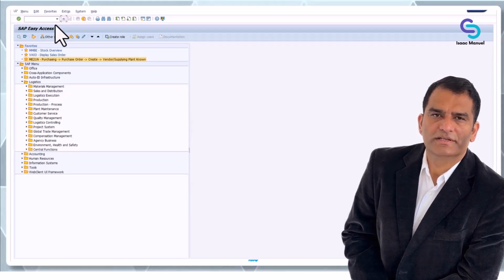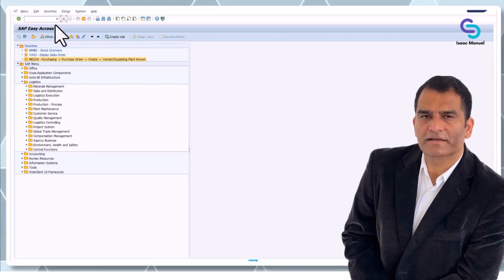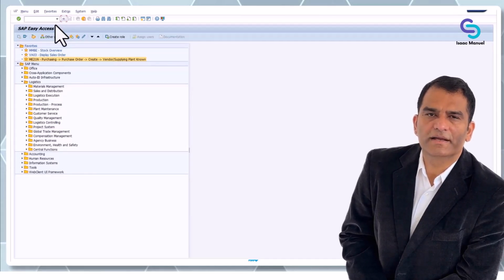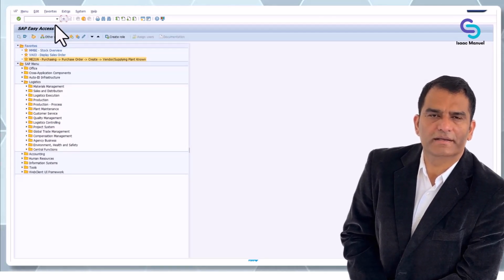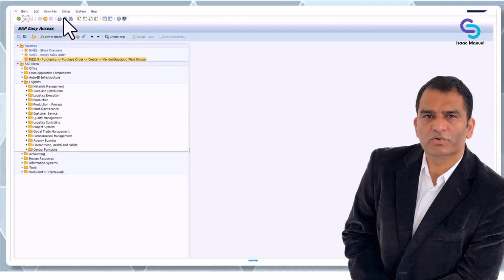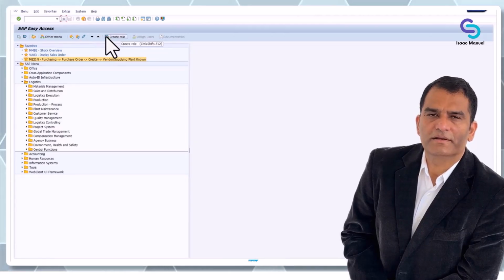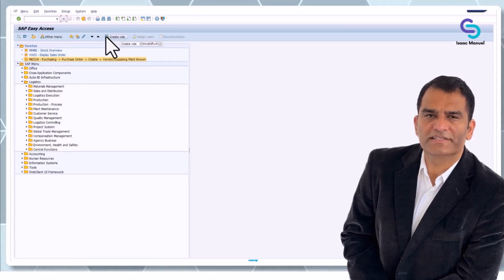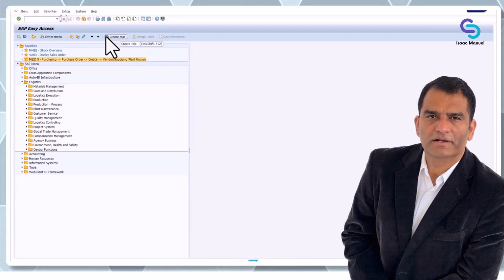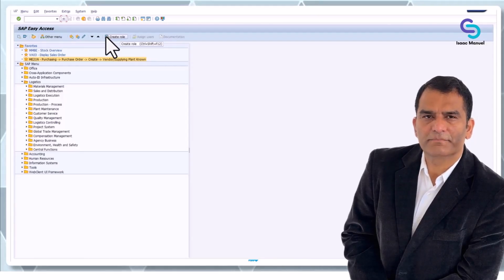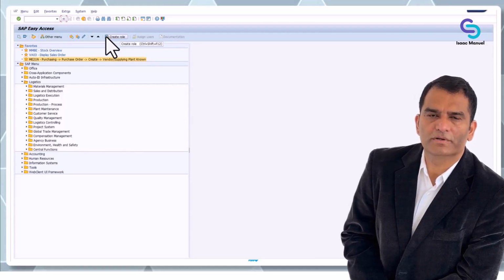If you ever don't see the command field, it might be hidden. You can show or hide it via a small arrow icon near the toolbar. One more thing about the command field and toolbar. They're always there, no matter where you go in SAP. So even if you're deep in a transaction screen, the top part of the window still has the menu bar, toolbar icons, and command field available.